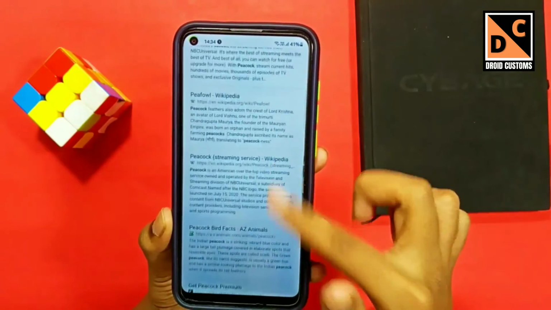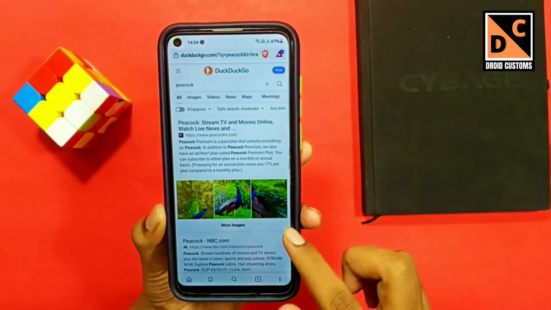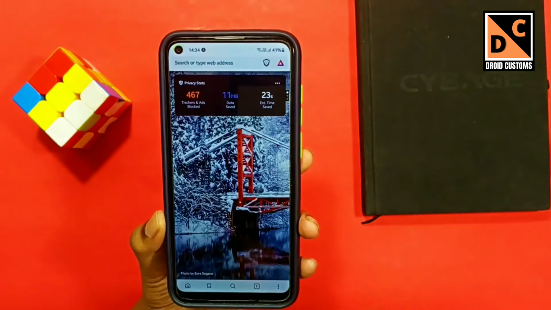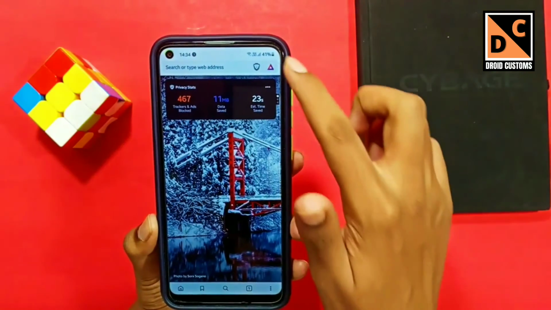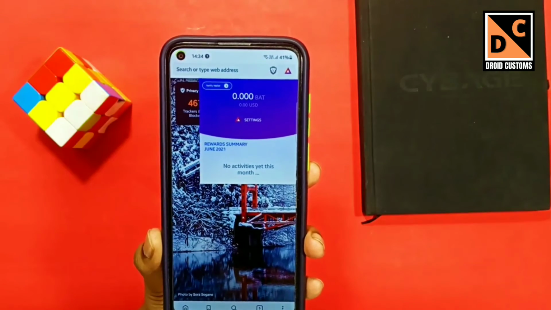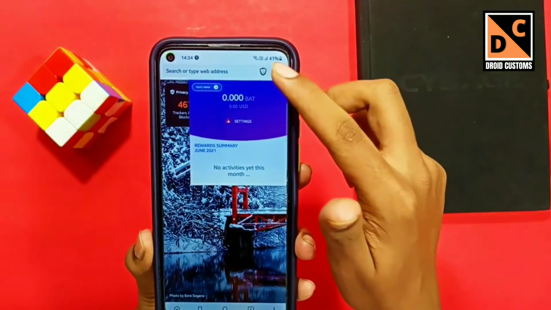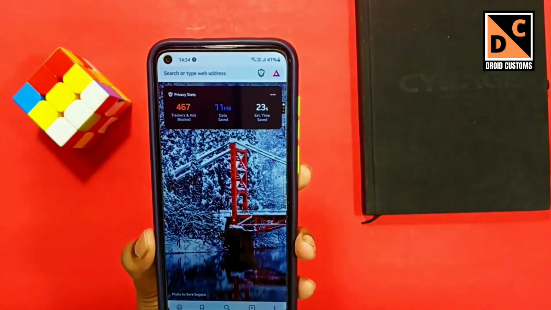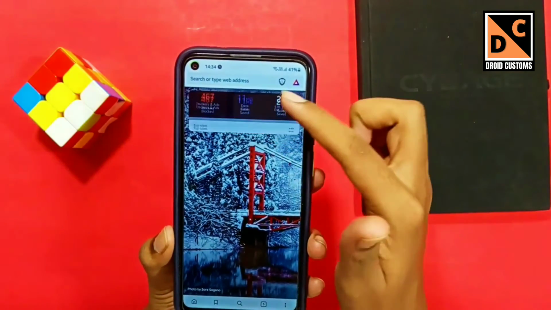There are also many more things in this browser which can improve your privacy over the internet and help you to be more productive. There are also a few more widgets in the topmost corner which you can toggle and change. So do check this browser out. It is available for all devices out there, and the link to this browser is given in the description box below.